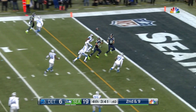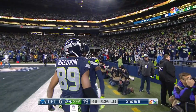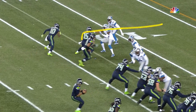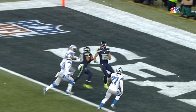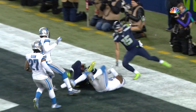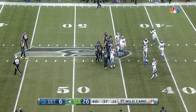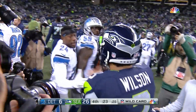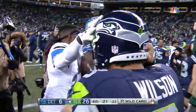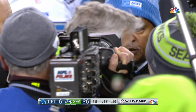Wilson goes that way and Baldwin catches it — Jermaine Kearse had a walk-in stand-up touchdown right there and watched Doug Baldwin steal it from him. And the great thing is they really were able to do this without putting Russell Wilson in any kind of jeopardy tonight. The Seattle Seahawks are moving on.